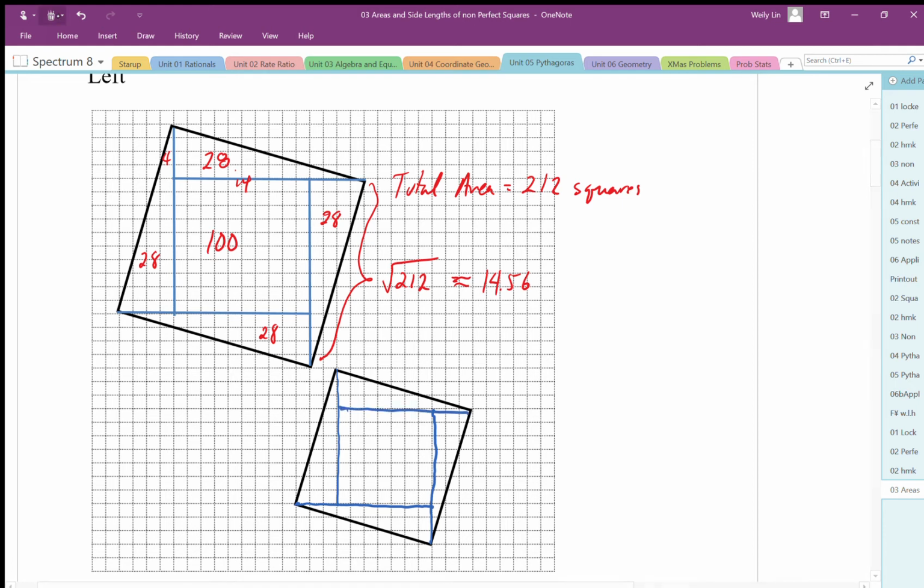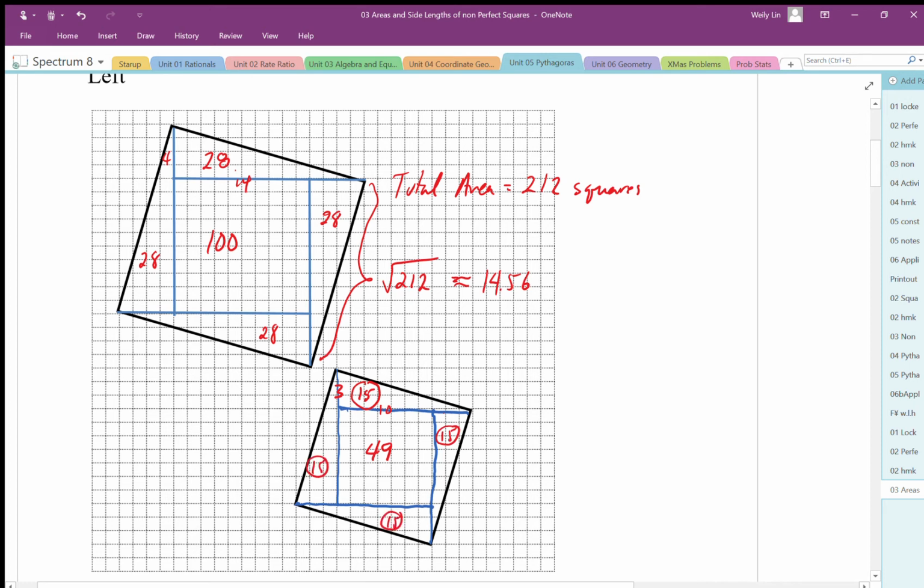So when we calculate the areas, let's figure out what this right triangle is. This right triangle has a length of 3, and 1, 2, 3, 4, 5, 6, 7, 8, 9, 10. So it's 3 by 10. So this length in here is going to be a 7 by 7 square, so we're going to end up with 49 in here. 3 times 10 divided by 2 gives me the 15 squares in each of the triangles. So there's 15 squares in each of the right triangles.